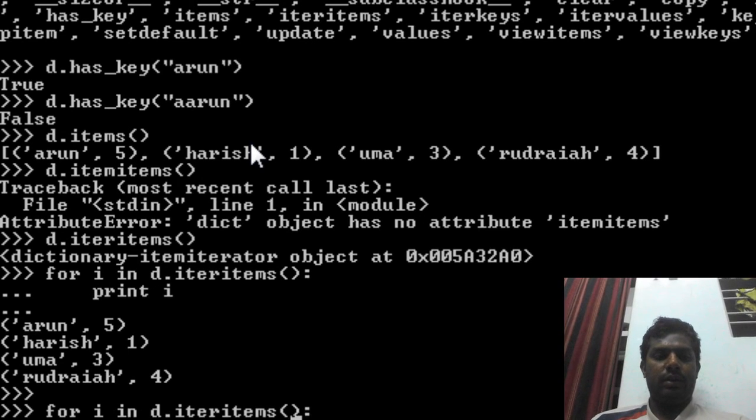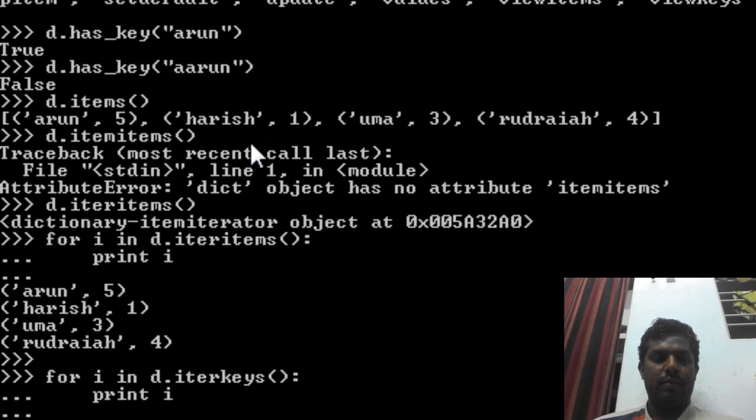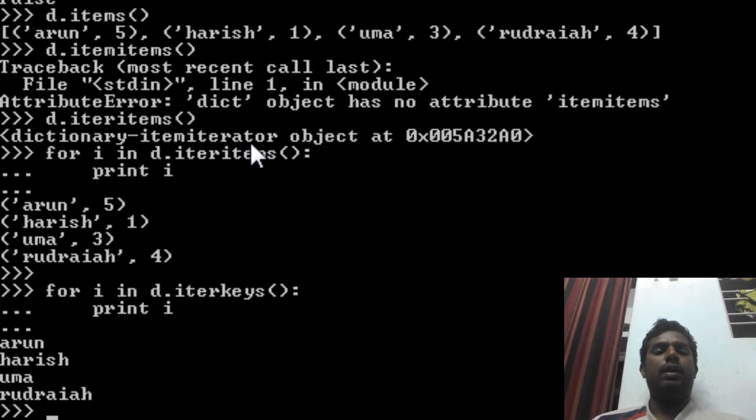Same thing if you do iterkeys, print i, it iterates through the keys.